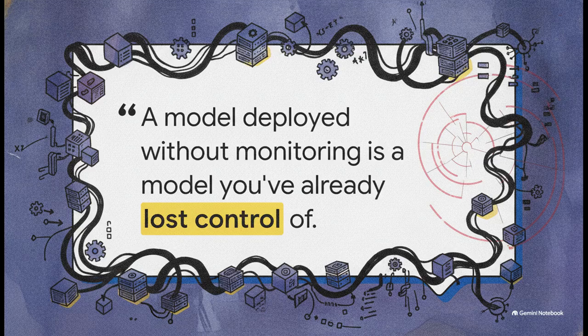As we wrap up this explainer on Chapter 8, I want to leave you with this critical warning directly from the Virtualization Options LLC source material. It states, a model deployed without monitoring is a model you've already lost control of. Considering all the complexity we just covered, the data pipelines, the hyperparameter tuning, the massive operational impact, I'll leave you with this question to chew on. Are your deployed models fully monitored right now, or have you already lost control of them? Think about that as you evaluate your own infrastructure today.